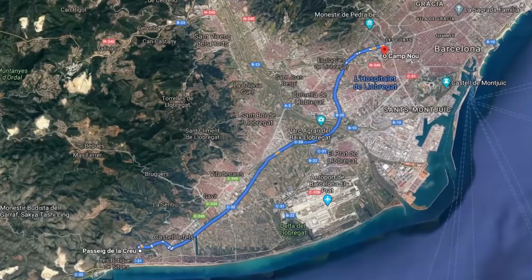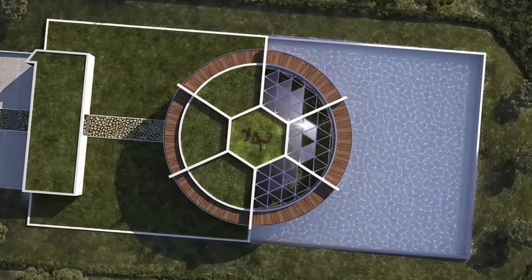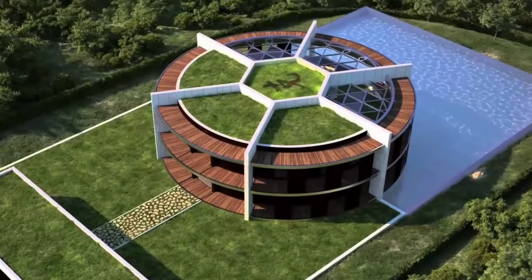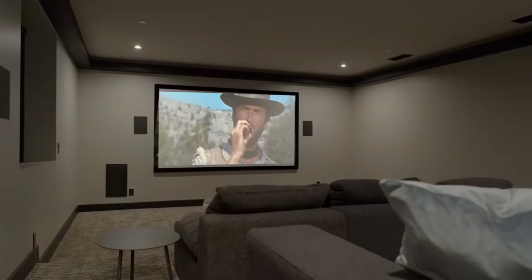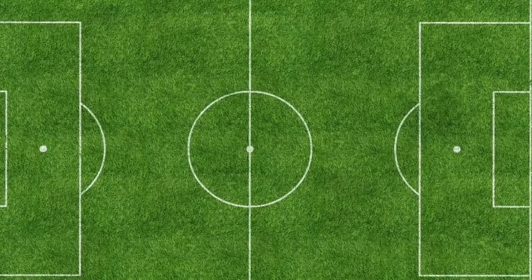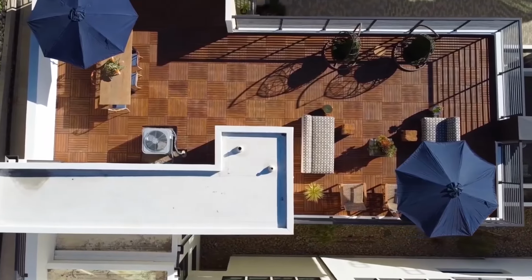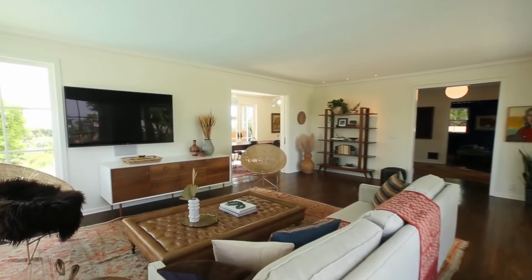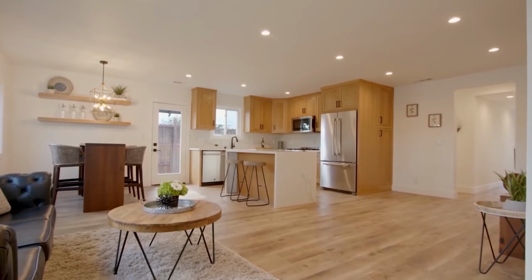It is situated 22 miles outside Barcelona. From above, the glass roof is divided into sections that resemble the split quadrants of a soccer ball. The luxurious house features a home theater, gym, private spa, swimming pool, and even a mini soccer pitch. Messi enjoys relaxing on the terrace of his mansion with friends and family. According to the makers, the house is eco-friendly. Now that's quite similar to the camera freak guy.